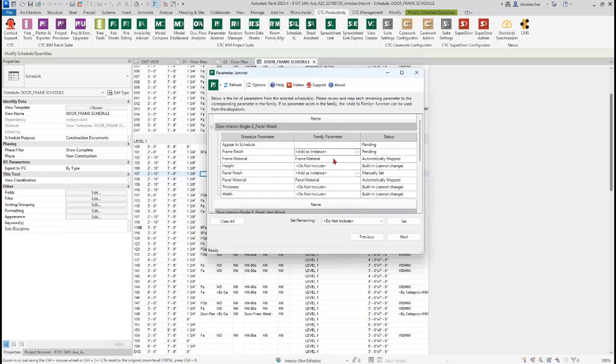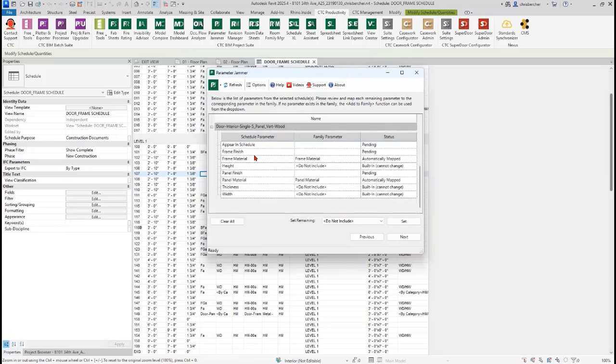Then there's thickness and width and height. Those aren't being included because those are built-ins. We couldn't touch them anyway. There's also an appears in schedule property that is part of my other door families, and that's so that I can control the visibility of some of the nested components and things of that nature. So in this case, since this door doesn't have that, I could force it to say do not include, or maybe I did want to exclude it from a schedule at some point. I can go ahead and add that property as I see fit. It's really up to you how you want to handle that.